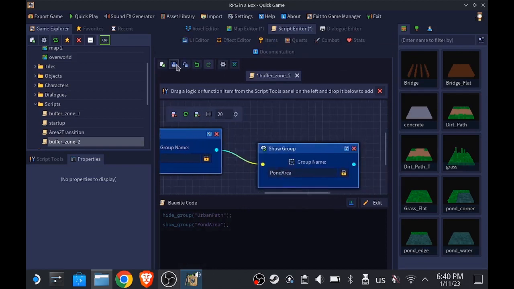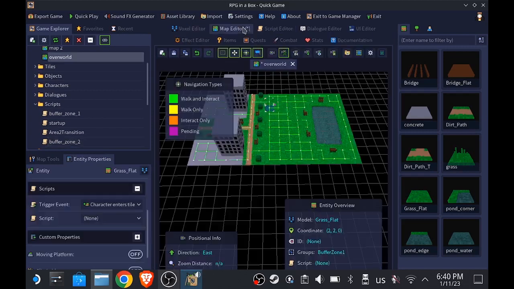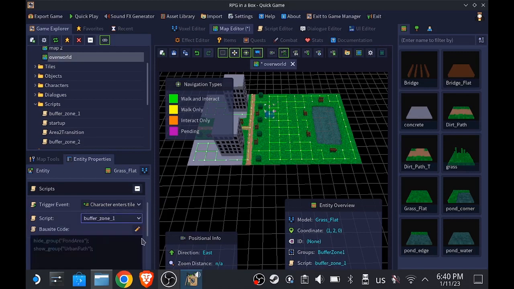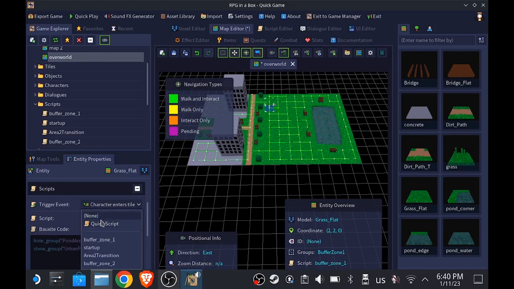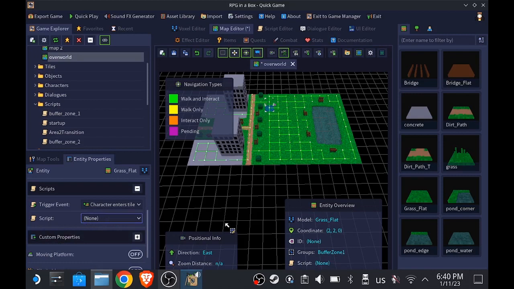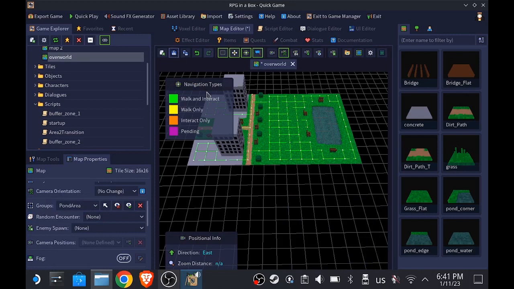Okay. Now comes the slightly more complicated third script, because there are 2 ways you could go about this. There's the laborious way, or there's the much easier script way. The laborious way is we could select these tile by tile, go into the properties and assign buffer zone 1 to all the tiles in the group buffer zone 1. That's far too long-winded for what you can do with a script. So we're going to do a script that automatically does that for us. So I'm going to say none to that. So no scripts have been set on any tiles. I'm going to make a third script.